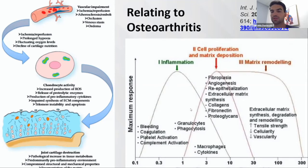And because we've kind of supercharged this area with macrophages and anti-inflammatory cytokines to push out the pro-inflammatory cytokines, we then, remember VEGF and those other guys that we just talked about that are in the PRP, that are in our other cell therapies, push you into this angiogenesis, which is a fancy way of saying increased blood flow. And then we have the profibrin and everything else that allows you to start to lay down, over time, these remodeling factors, which lead to actual healing and improvement to your pain, ideally, with time here.